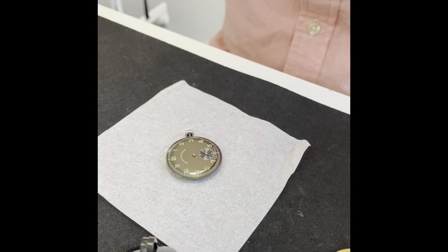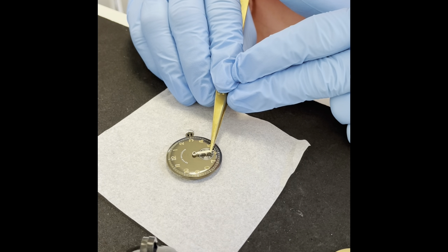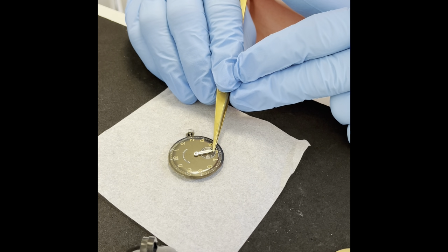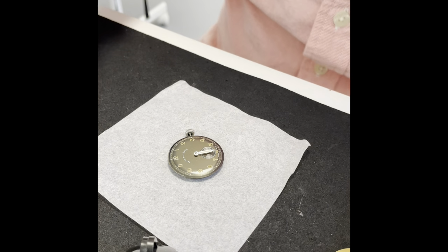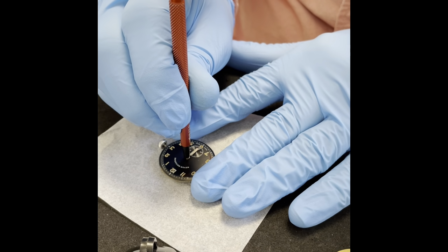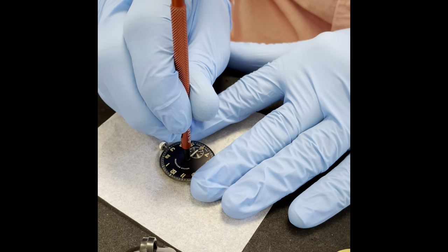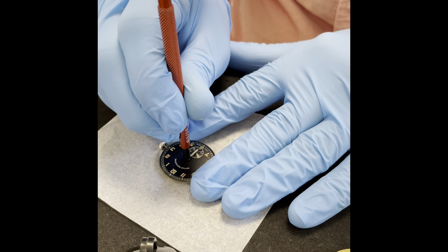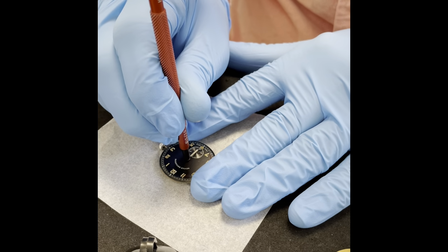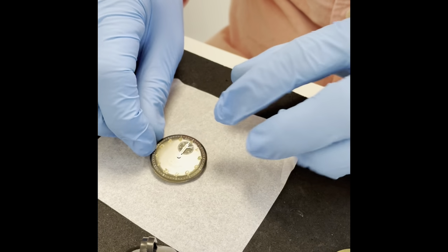Now, for the hands themselves. We did relume them, as you saw earlier in the video. And here's the result. Pretty darn good, I think. A little bit lighter than the dial itself. That's okay. Usually they are mismatched. But I think this looks pretty authentic in terms of age. As we know, it's not. I'm posting a video on YouTube showing it's not, so I'm not going to claim its original compound on the dials here. That'd be very hard to do. But compared to what it was before, I would say it looks so much better. Pretty tight fit on these hands.